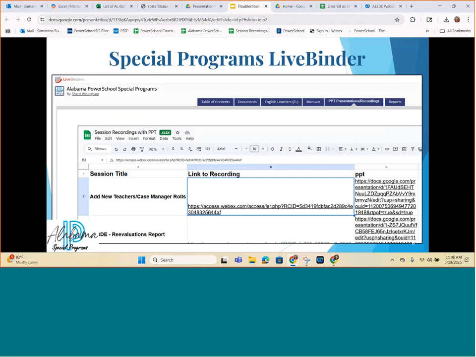And the neat thing about this is the spreadsheet actually has another column right here that tells when we added the presentation, and then if we've added it and then it's been updated, we also put in a column to say updated. So, for example, this presentation, I presented it on May 5th. Well, I have updated it, and so today it's a little different than the one I presented on May 5th. I added a couple of things that I thought were important.